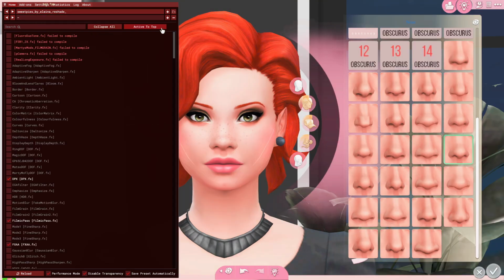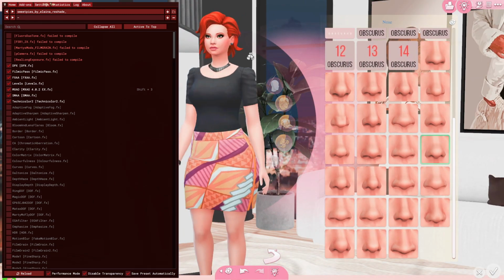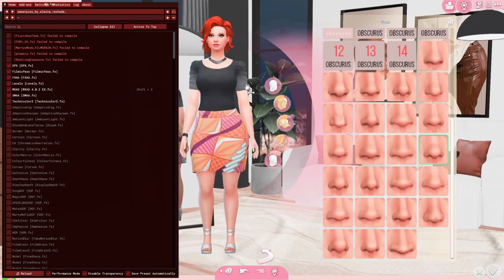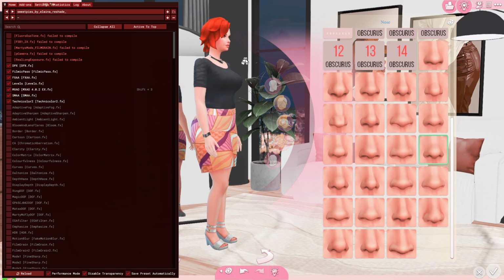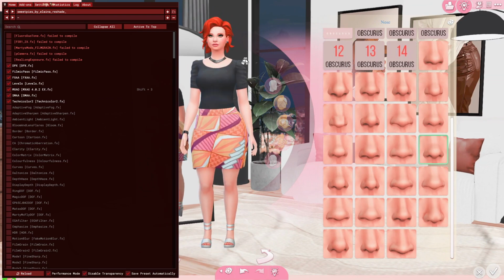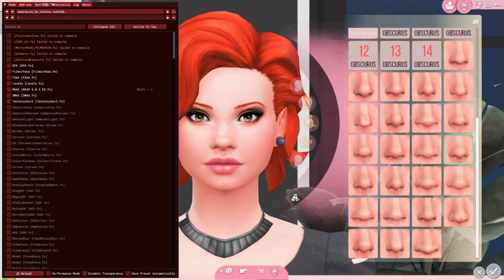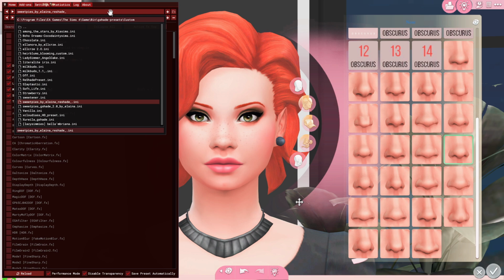We have Sweet Pies. I think this one is nice. It's a brighter version of what I have on right now. If you really like vibrant bright, I feel like this would definitely be for you. But for me, I just like a GShade that enhances my sims and my whole game in general, but I don't want it to be too heavy, you know?